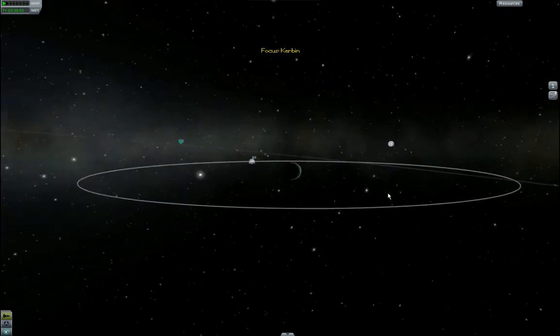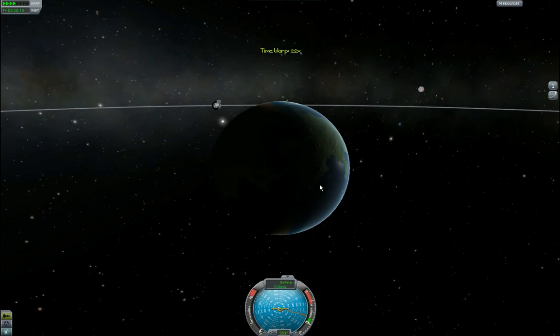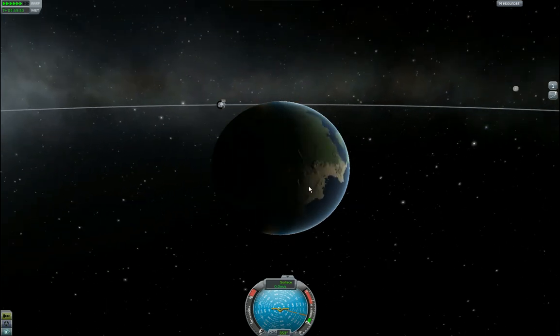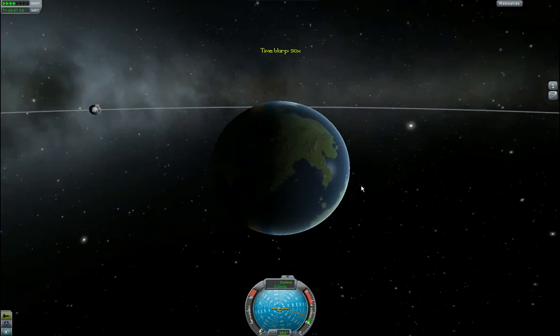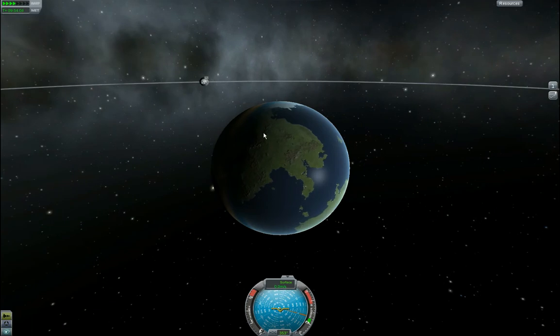Let me... I guess I could have just launched then and there, and it would have worked out as well, but I don't want to land right on top of it, I just want to land in the ocean here, so... Oh, that looks about right. So I guess they set it up in a way that would mean if you see them here, they're going to be in the exact same spot when you come back from the moon. It's actually pretty clever.